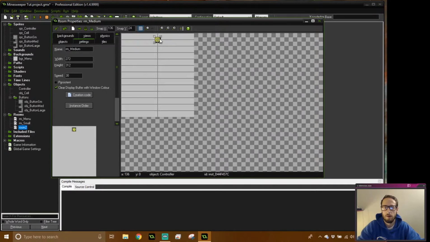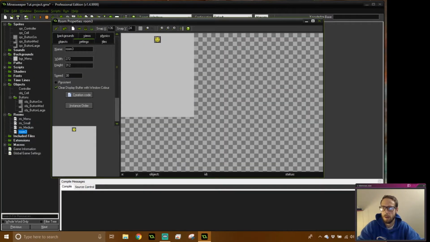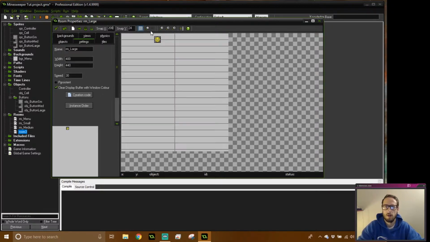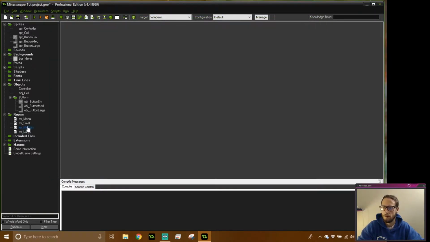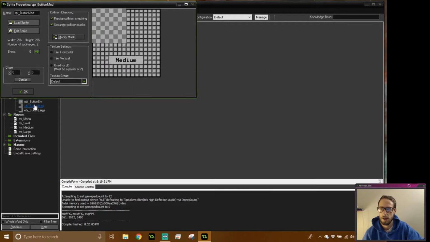No, come on, go there. Neat. You duplicate that. RM large, we're gonna have 400 by 440, again, same size. X is gonna go at 200, so we can snap this little face right there. Awesome. Now, make sure that the medium and the large buttons are at precise collision detection.